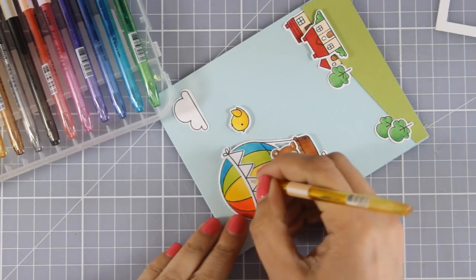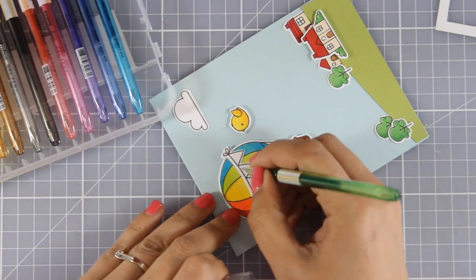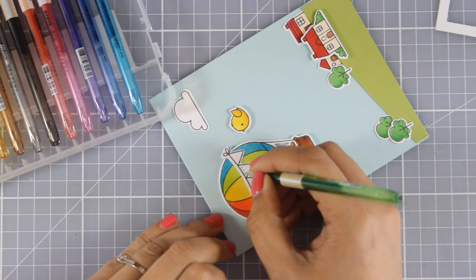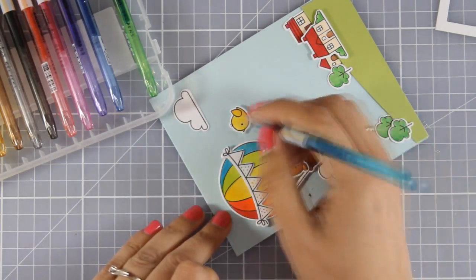Now, if you see, there is a smudge there. I managed to make a smudge, but you will see later on that I'm going to cover it up. I'll just make sure that I move the cloud to another spot to cover it up.